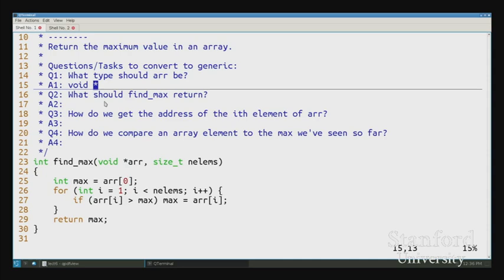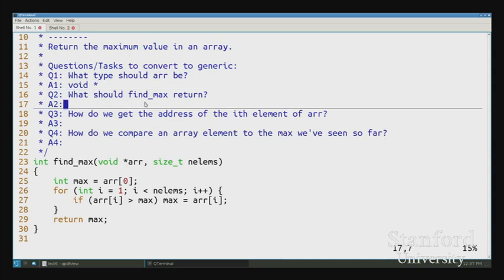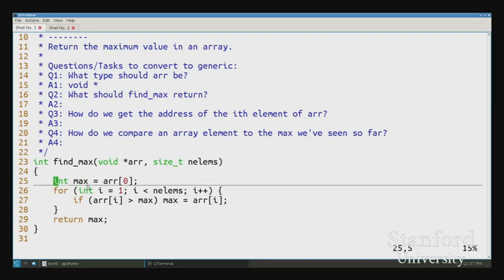All right. Next question. Number two, what should this function return now? Before, with the int case, we had findMax returning the actual value. We had it returning the number 99 in the case of the big array of integers. We initialized the max value to the first, or the zeroth, element of the array, and then we keep setting max to array bracket i. We can't do that anymore because we can't declare a variable that represents a whole thing of arbitrary type to return that value. So what do we do?